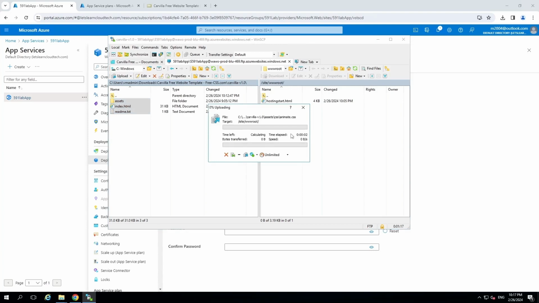It is going to take some time to transfer all these files from my local machine to Azure App Service. So let this transfer complete, and then we will resume. Here this transfer is about to finish. So let's just wait for a few more seconds.